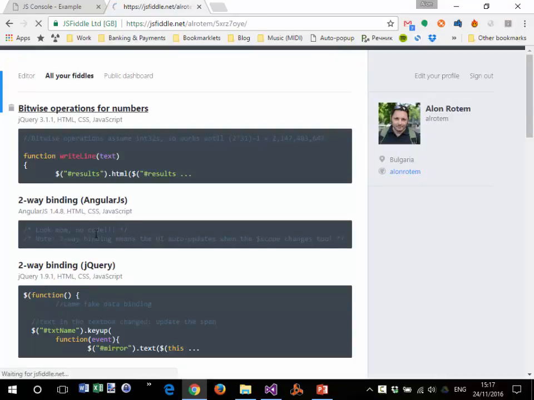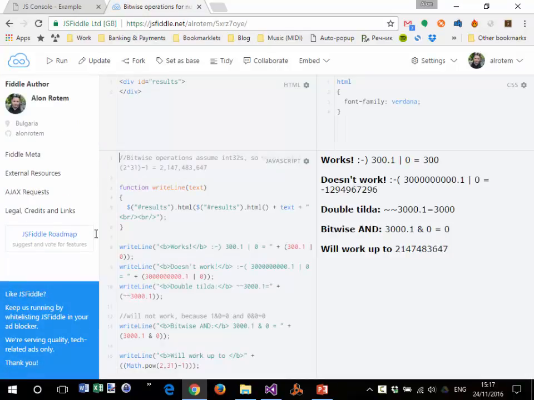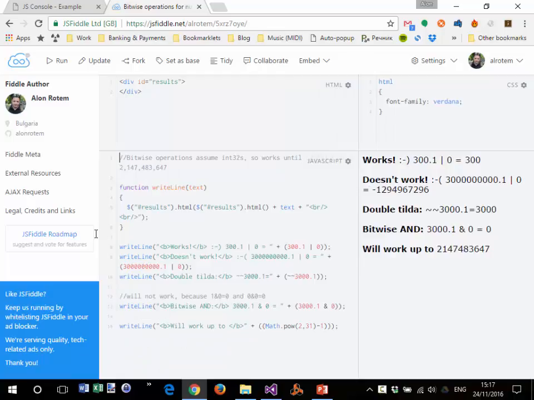I did something almost similar here. I put a div here called results, and I made a small function here called writeLine. It's unattached to any object, but it's a function in the context of my script. I can just call writeLine and pass a string to it, and it just appends lines to my results, taking it by ID and appending lines.